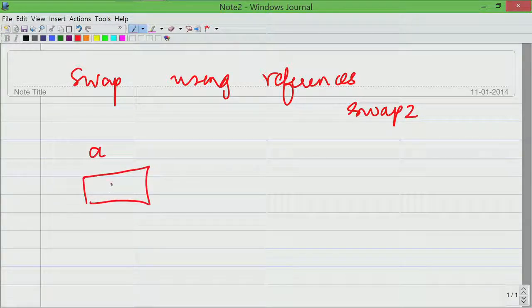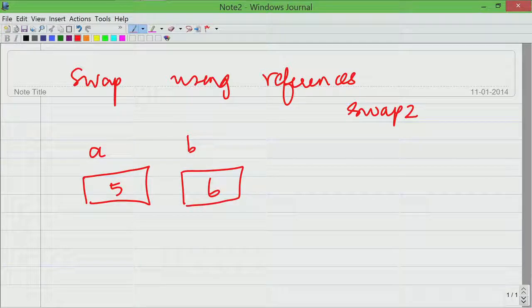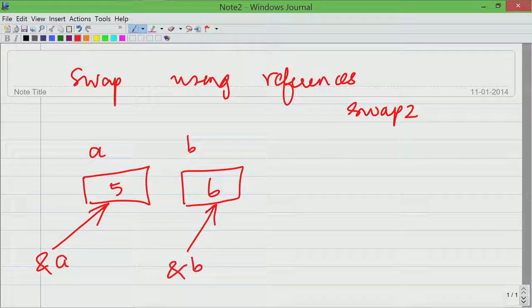So, let us see how I could have done this. I have a which was 5 and b which was 6, and if I had passed values it would have been a problem. So, instead what I am going to do is, I am going to take the pointer of a and pass it on, right. So, let us say I have pointer of a, that would have been ampersand of a, right, we already know that, and pointer of b is ampersand of b, right.